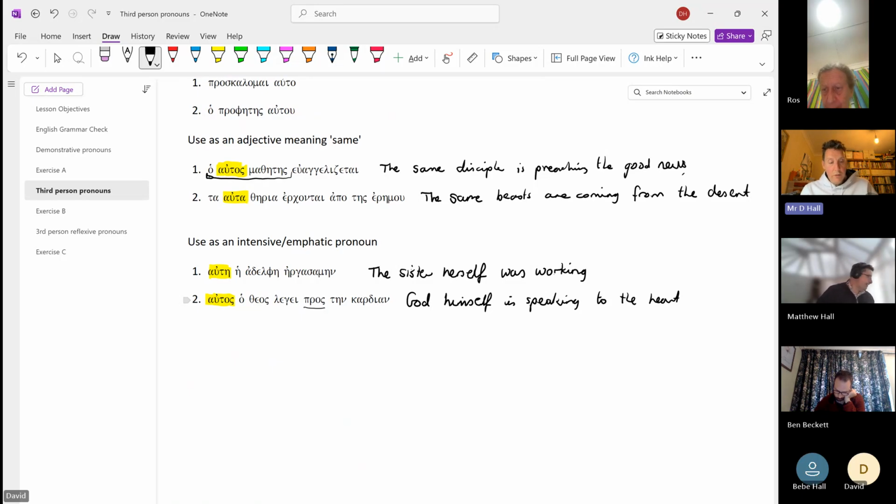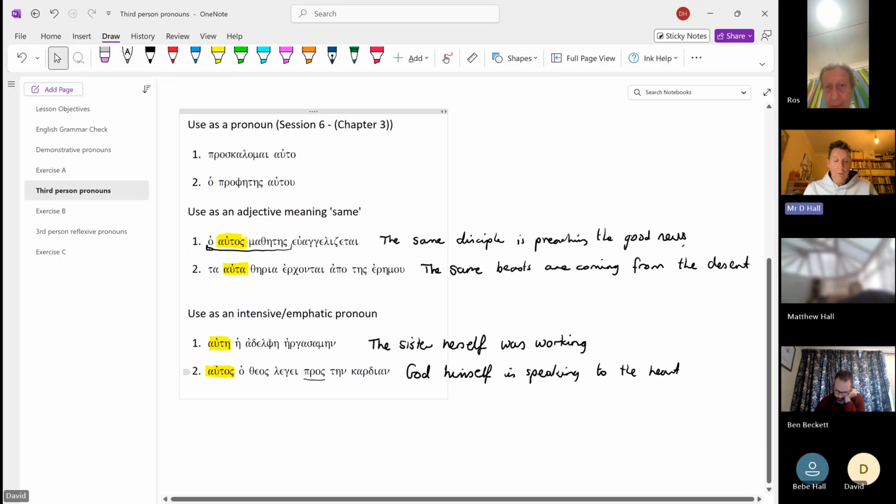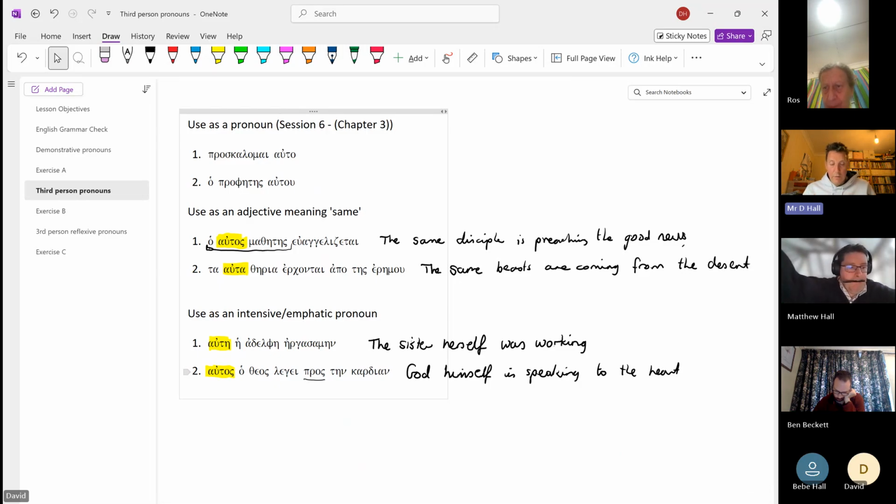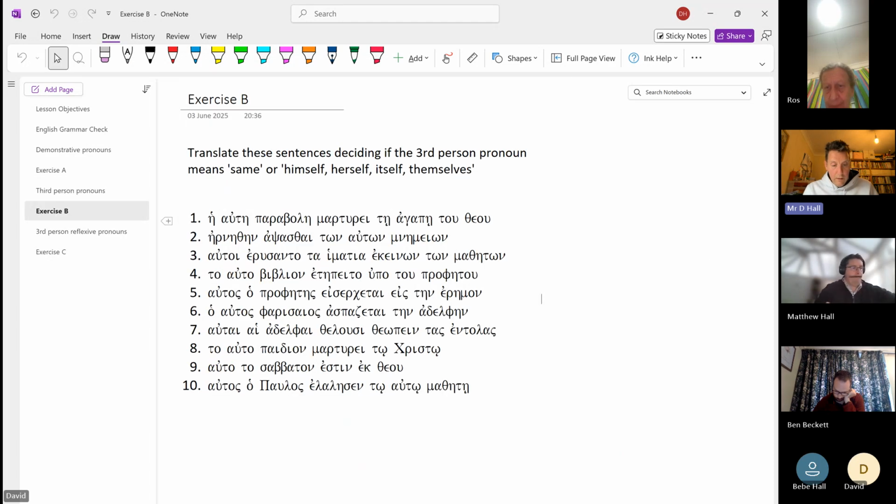Right, so we've got two more uses for the pronoun now. So we just have to pay attention to where it fits within the sentence so that we understand whether it means the same or whether it means himself or herself or themselves. Okay, and once again, I have a set of questions which we can just have a quick look at. If we do these for about 6 or 7 minutes, they'll give us enough time just to do the last bit, which actually isn't very long. The reflexive pronoun is just a few minutes at the end as well. I'll stop the recording at this point.